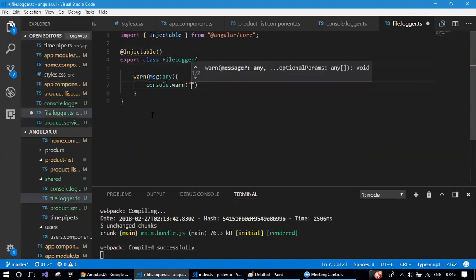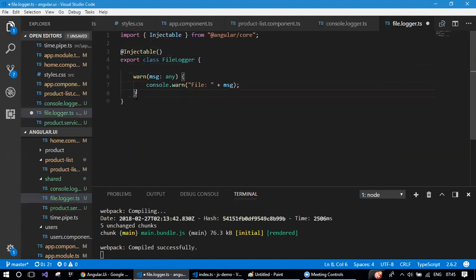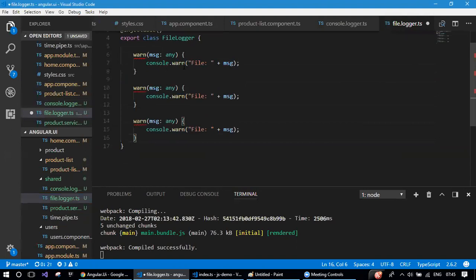So I'm just going to say file plus message, something like that, just to differentiate that it is logging to file. Here, the concept is not really important. The concept is important, not the feature or functionality. So we don't really care whether it is logging to the file or database at this moment. What we really care is something else.